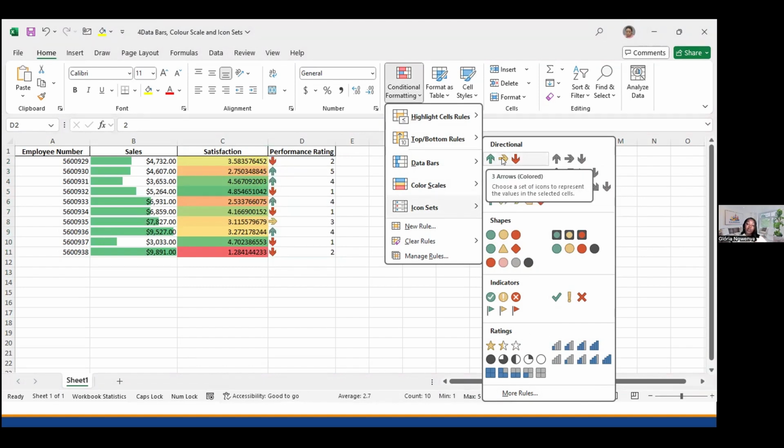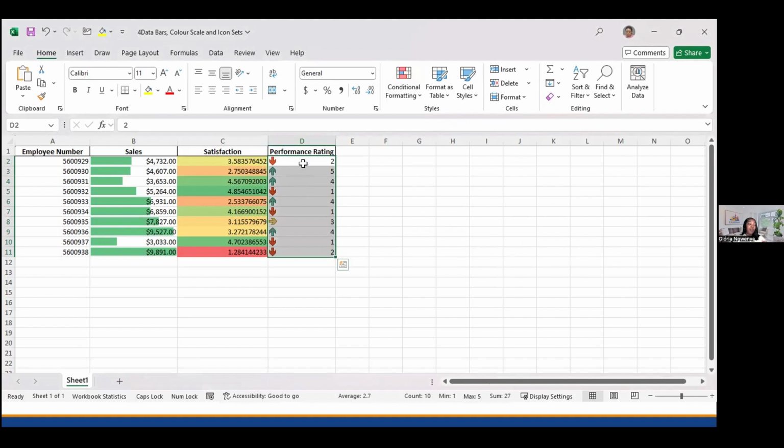The first one shows the green arrow pointing up, that's the high range. The yellow arrow pointing to the right, that's the mid-range. And the red arrow pointing down, that's the low range. I can apply those, and right away you can see the highest performance ratings just by looking at the arrows. The red arrows have the lowest performance ratings and the green arrows have the highest performance ratings.